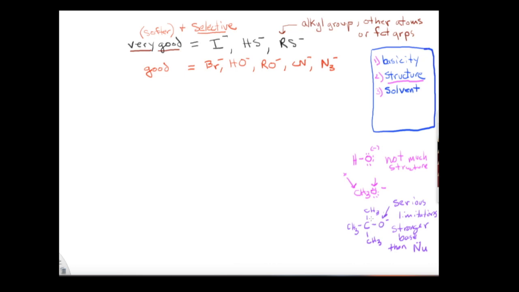The reason for that is because the oxygen with the negative charge is going to have trouble reaching an electrophilic center, because you've got all of this structure around this central carbon. You have a ton of structure around this. That makes it harder for this oxygen with the negative charge to get to an electrophile. It will be bumping in and extracting hydrogens quite a bit more often. Now, as we go down our list over here, the next grouping will be fair nucleophiles.